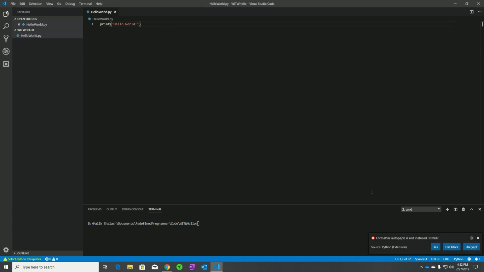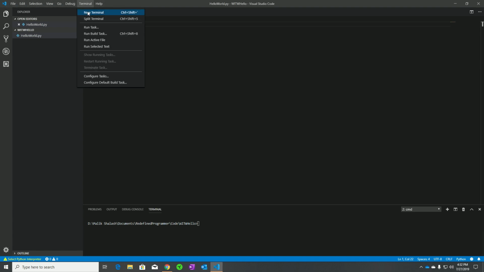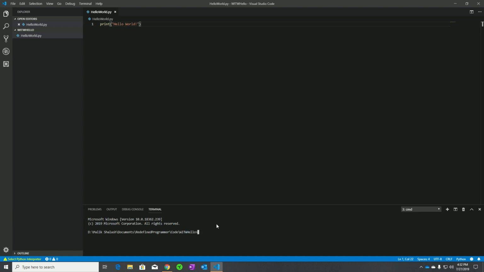Once we have saved the file, ignore any warnings that come up. That's okay. Then we come down here to our terminal. Now, if this terminal is not open for you by default, the way you would do that is up here in the very top of the window, hit Terminal, hit New Terminal, and it will open one for you inside of that folder that you were working in already.